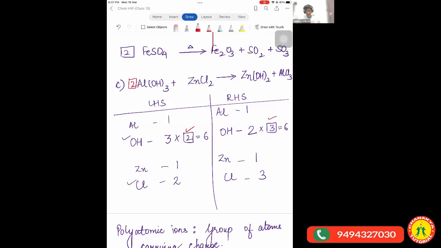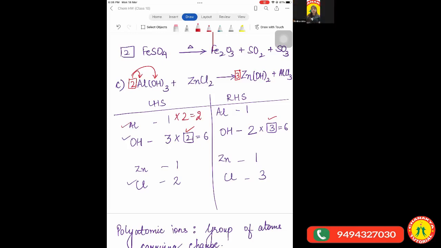Zn(OH)2 whole twice. Zn(OH)2 whole thrice. Meher, now it's your turn to help me. Nobody else is going to speak for now. So now if we see the numbers which we have multiplied, this makes how many aluminium and how many hydroxide on the LHS total now? Tell me, Meher. Ma'am, 2 aluminium and 6 OH.